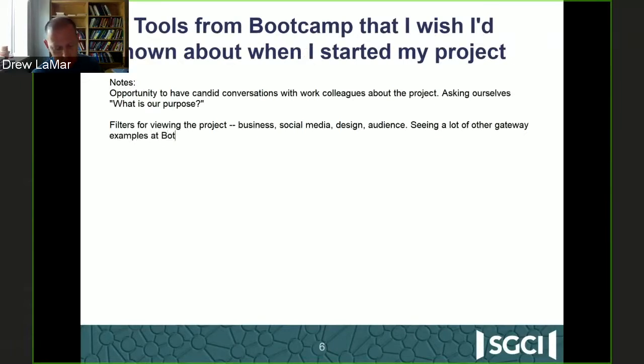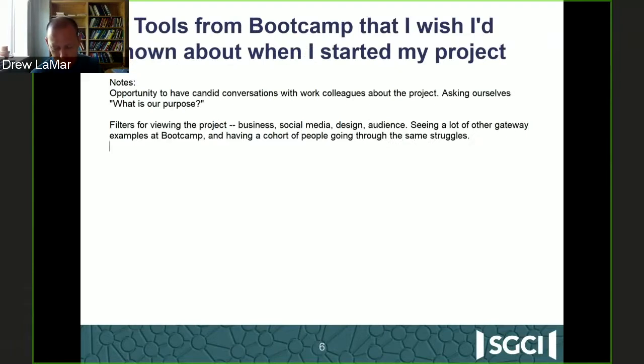And it was just really beneficial to have another cohort of people that we could talk to and see what struggles they were having and things they were trying to figure out. And so just the community aspect was very, very beneficial. And we didn't really have that going into the start of the project.